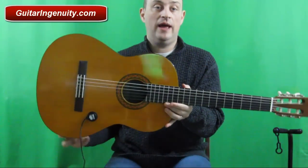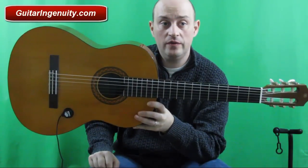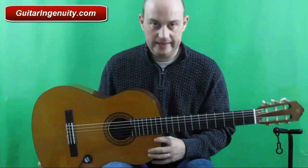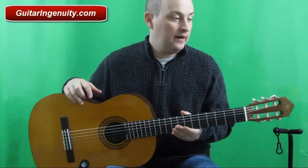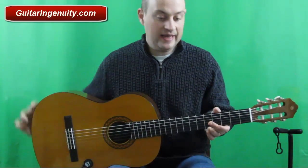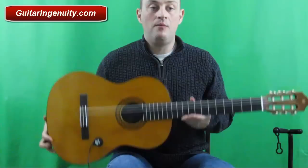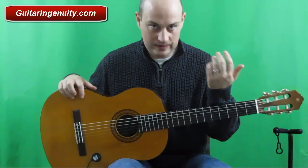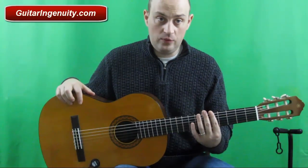When we look at the guitar and its typical shape, you see that curve here. That basically lends itself to putting it on one of your legs. It depends if you're a righty or a lefty. I'm a righty, and I would naturally put my guitar on my right leg, because that allows my left hand — which is my fretting hand — easy access to the fretboard.